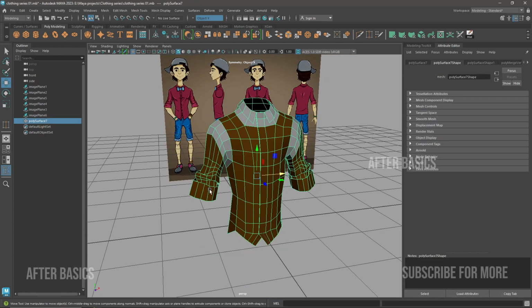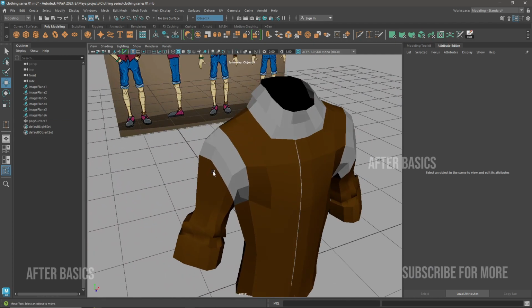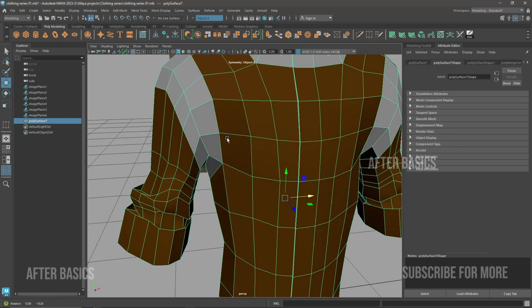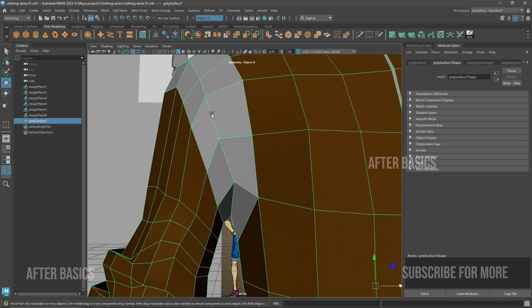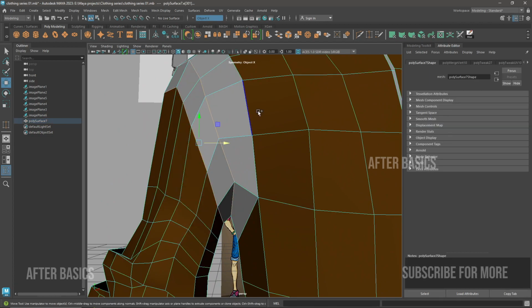Okay, again, I put this color like this. The reason is because I want to show that this line and this line, so this edge and this edge, are very important. When we rig our model, we need our hand to move freely, right? So in order to do that, you will need this part.